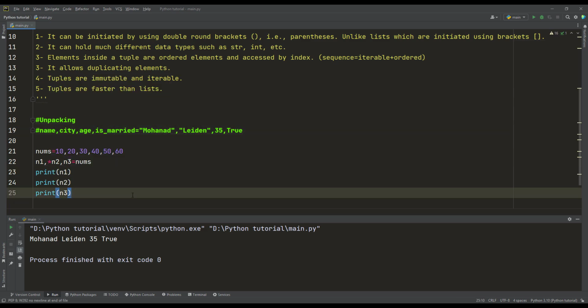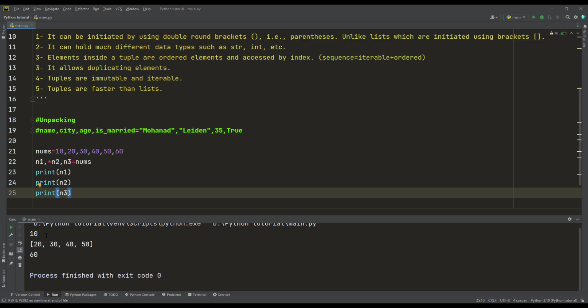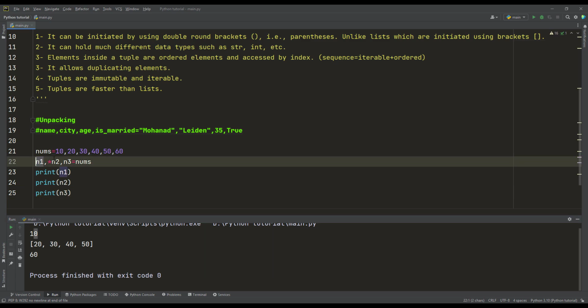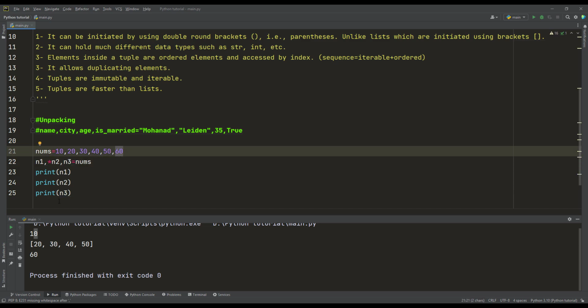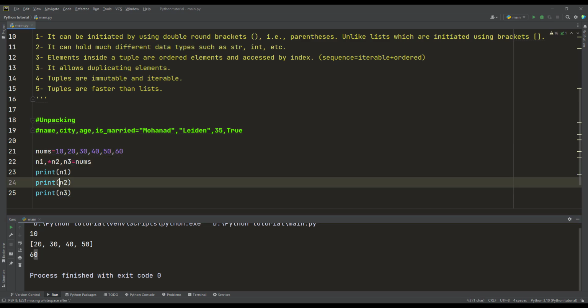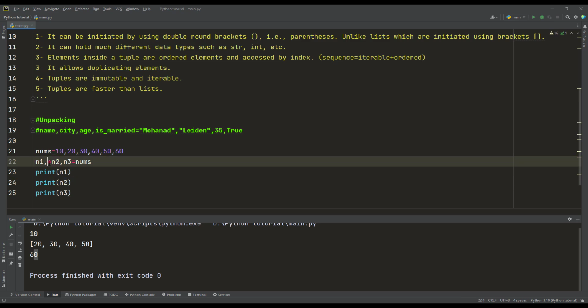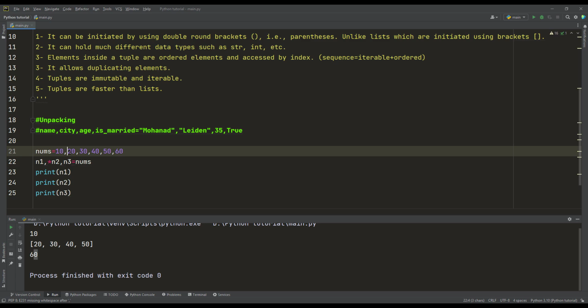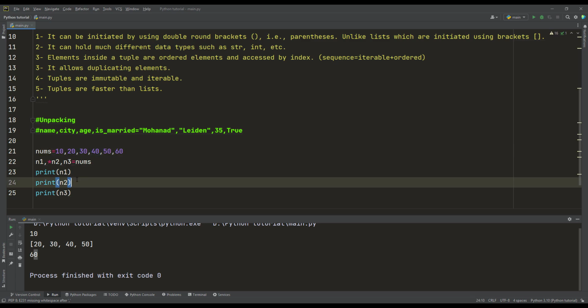Okay, let us print the first value of the tuple associated to n1, then the last variable is associated with the last value, which is 60, and this n2, because I used this star, I unpacked all items here to a list and give it to the name.